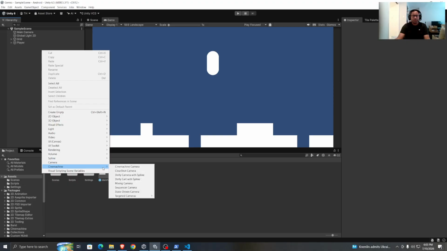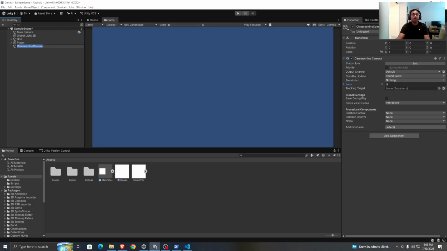Okay, there we go. Cinemachine is its own option now. And select Cinemachine Camera. So there we go. Cinemachine Camera will appear in your hierarchy. So let's just rename it to what Gemini thinks it was going to be called, CM Camera 1, just so we don't lose track of it.